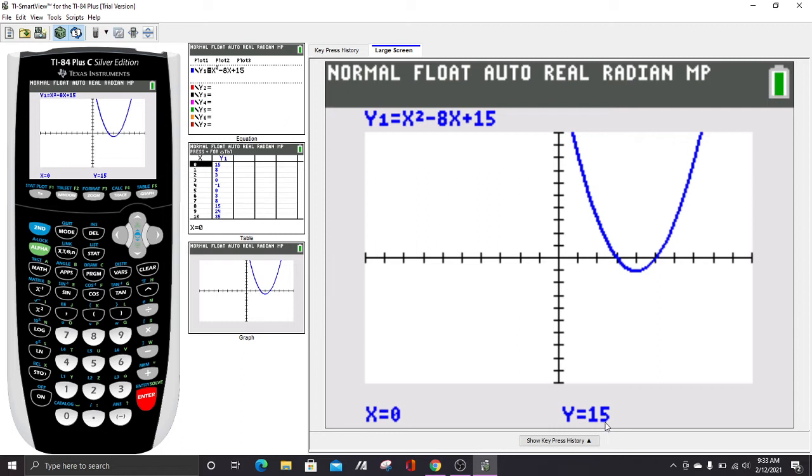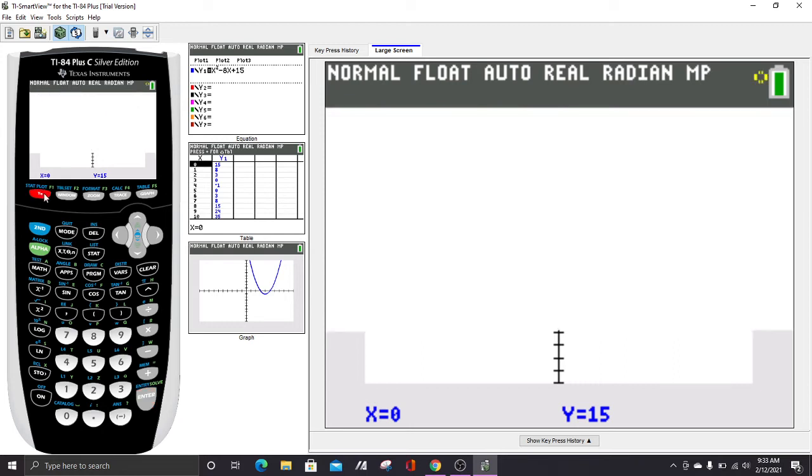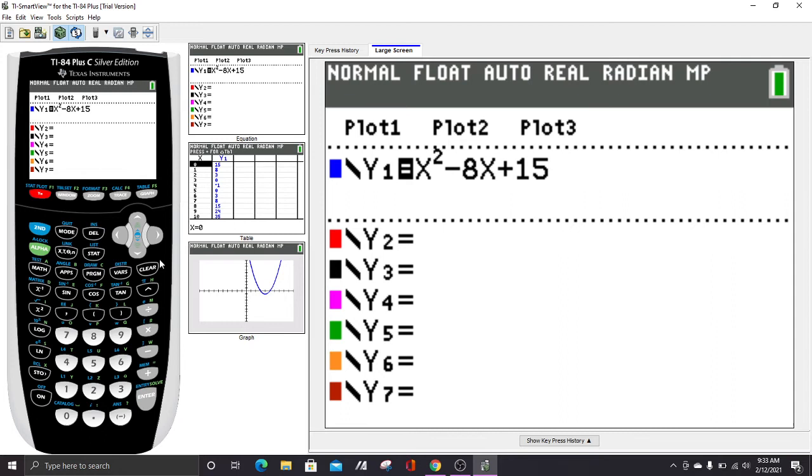I'm going to do one more with you, but mostly what you're going to want to do is listen, write, and then go back and write down some things. So let's go back, and I'm actually going to choose the first problem on your homework of 5A.4. Okay? So if you need to pause it and go find it, that's what we're going to do now. So I'm going to go back to y equals, and I'm going to clear what's in there.